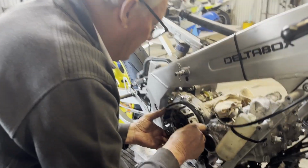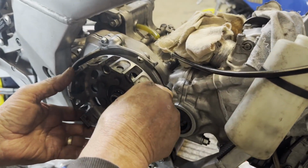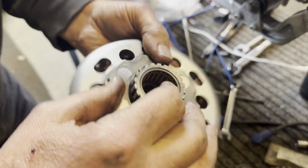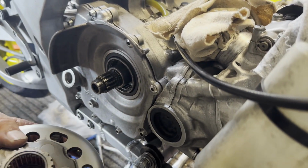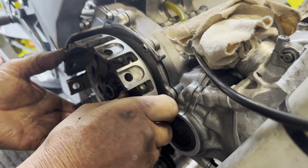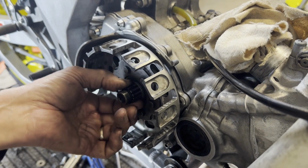So we'll put the clutch in, and this has to line up with the drive of the clutch, which is on the back here. The drive has a bearing in the centre which goes over on this sleeve. The drive for the clutch has to line up with the gear that's inside there. So it's a matter of just putting that in, wriggle it around slightly, and the clutch basket goes on like that.